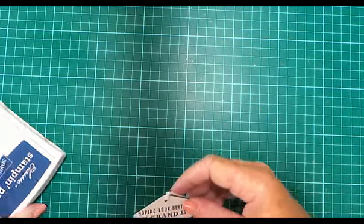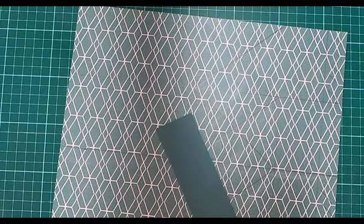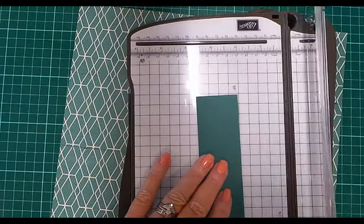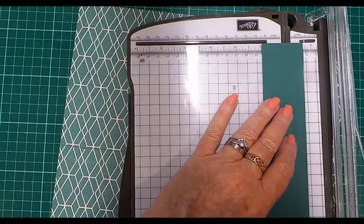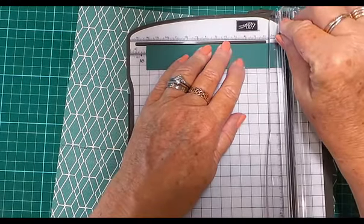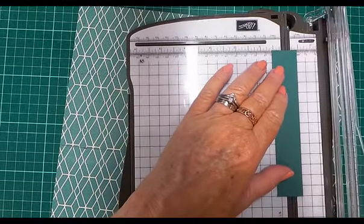Okay, so we'll put that to one side. Now I need to cut a piece of card. Might use some Tranquil Tide, I think. And you can use up one of his scraps. Now, this piece needs to be 1 inch by 5 5/8 inches, so 2 centimetres by 14.3, and then you just need to score that at 1/2 inch.